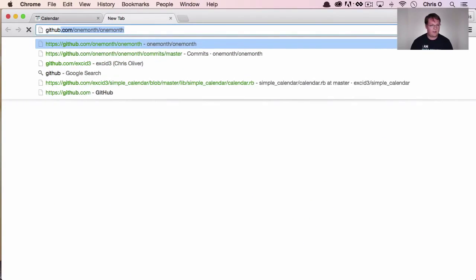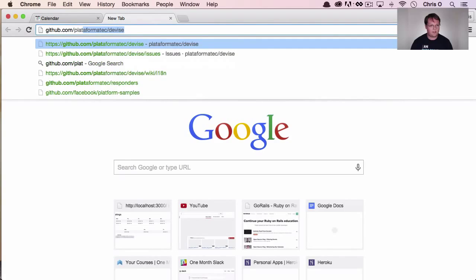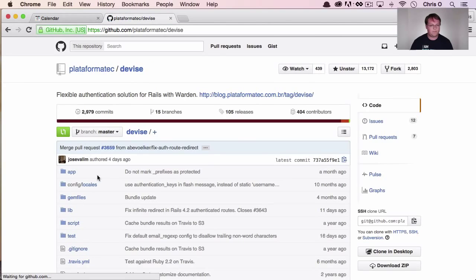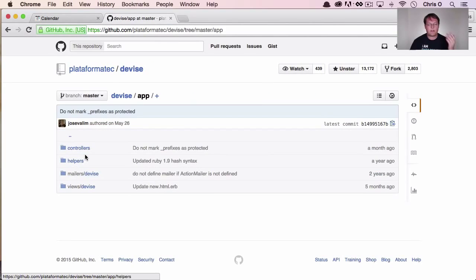turned out. And if you're familiar with Devise, which is one of my favorite gems that I use in almost every application, they have this fallback. So they have views that, let's pull that up actually. Let's just hop onto their GitHub page. And so basically, Devise, if you're not familiar with it, you can create a user model. It has a bunch of views for you to use, like sign up, sign in, forgot your password, edit your account. Does all of that out of the box really, really easily.